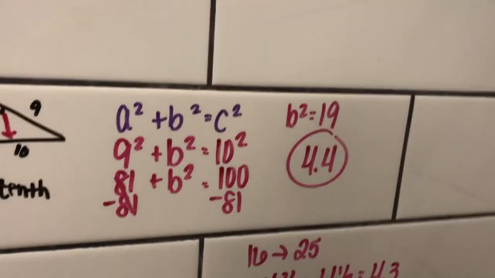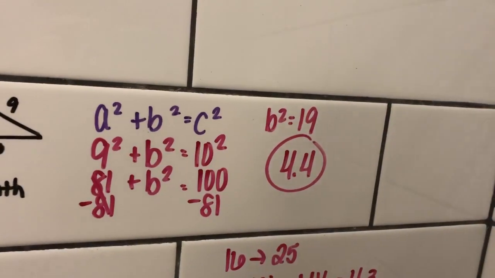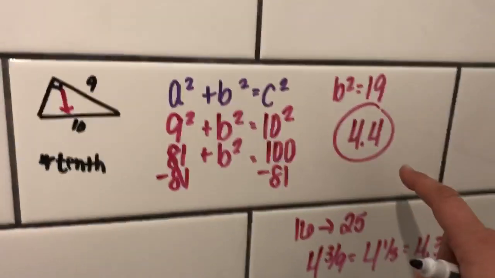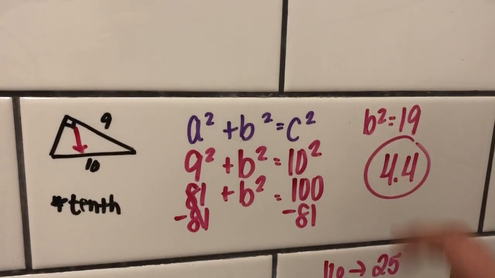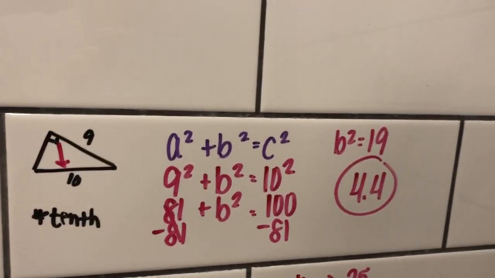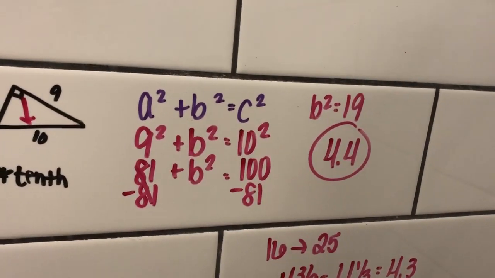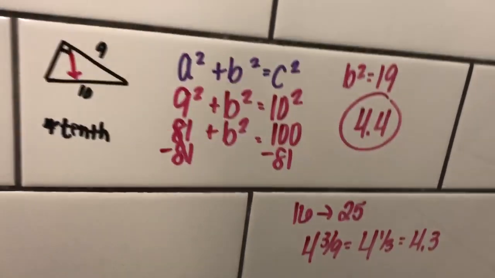Remember, we're not human calculators. We can only do the best that we can. This method gets us the closest that we can get there. But if you use a calculator, it's 4.4. So just as a quick reminder, an estimation is not exact, but it's as close as we can get.